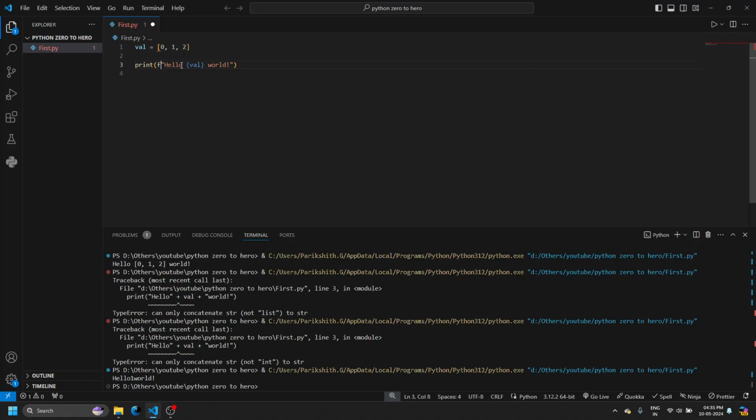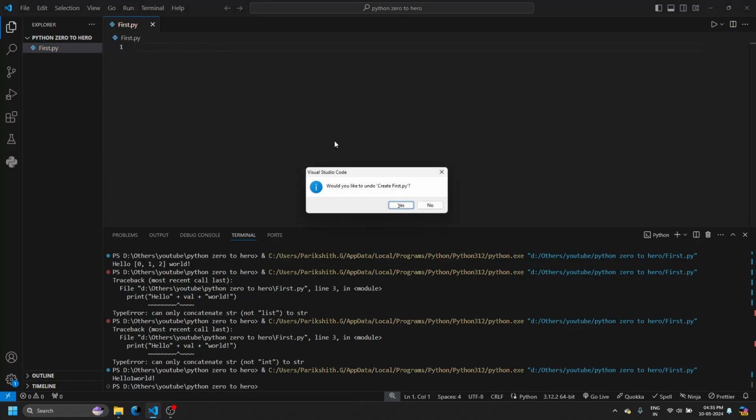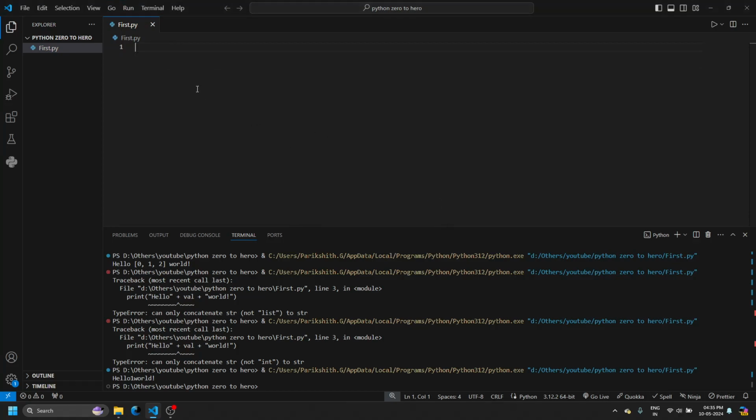Using F, your life becomes easier if you want to print something. And then next is for loops. For loops are one of the basic ways to iterate through something. And the thing to note is that generally in all the programming languages, the indexes start from zero.